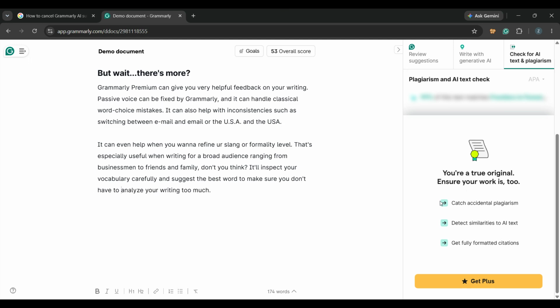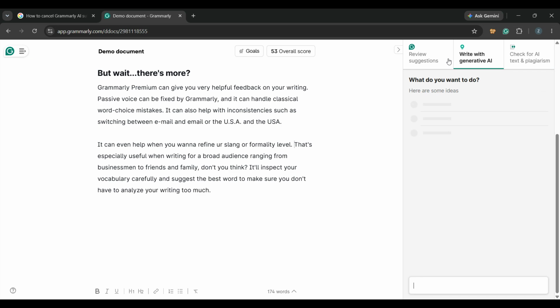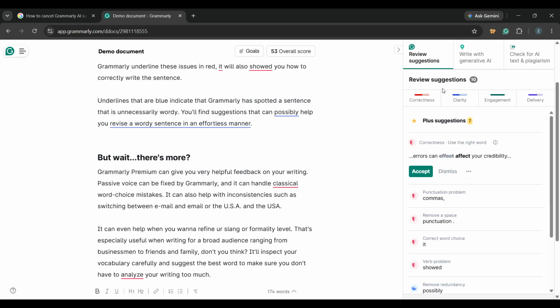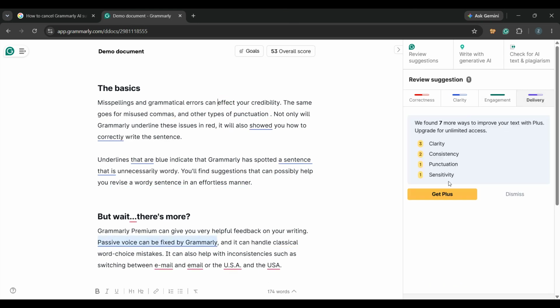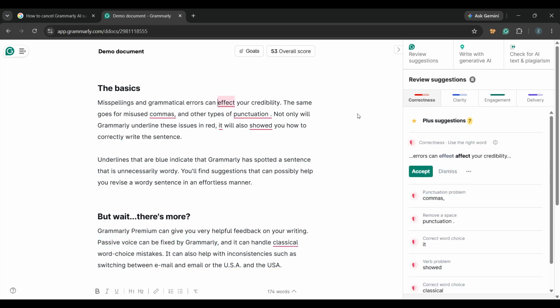So how do you use Grammarly in practice? You simply paste or type your text into the editor, and Grammarly starts reviewing it right away. As it scans your writing, you will see suggestions appear for grammar, clarity, and tone. You can click each suggestion to review it, compare the original with the suggested change, and decide whether to accept it or keep your version. That control is important because Grammarly gives recommendations, but you still choose what fits your style best.